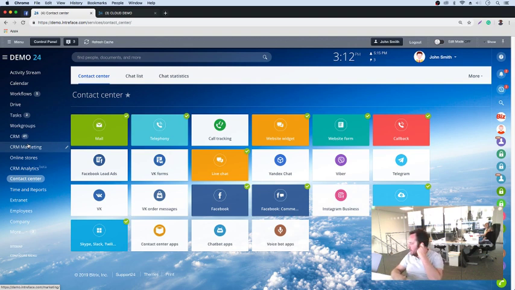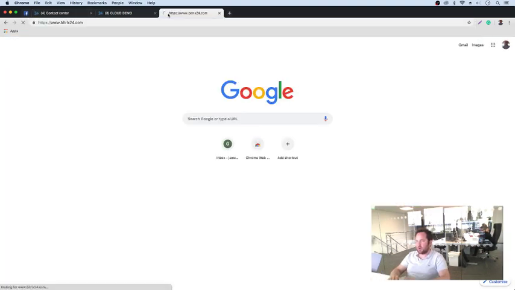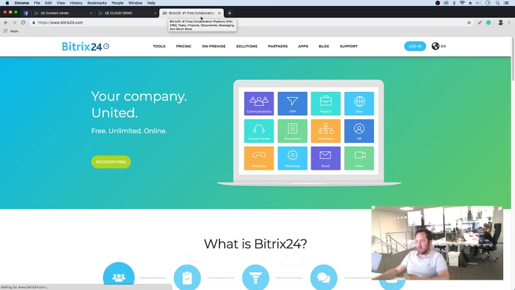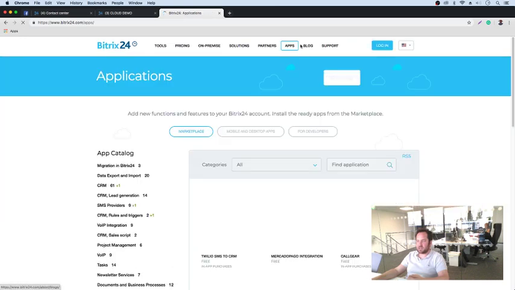So we had a question with regards to how can I sync my Bitrix contacts to my iPhone or Android. I'm not sure about syncing it to your contacts as such. I mean, if you go to the App Store, so the iTunes or Google Play for the Android, Bitrix does have a mobile application, so you would always have your contacts on the app because the mobile application does have access to the CRM.